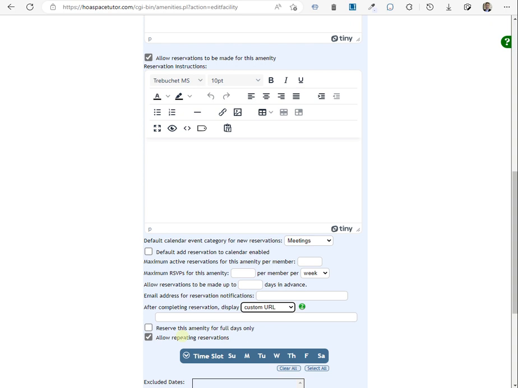starting date. Normally, you can set up a starting date and ending date. So you can say, I'm going to have this occur weekly on Sunday from 5 o'clock to 6 o'clock from January 1st to June 1st. And if you don't want your members to reserve it over a long period of time, you can check this box. What it will do is get rid of the ending date field when they make a reservation. So they'll only have a starting date, which means they can basically only reserve it for that one date and then pick the time slots. So this is used to limit repeating reservations.